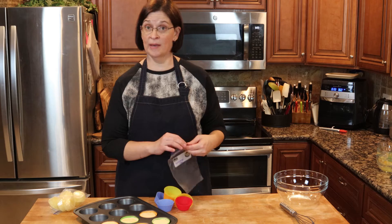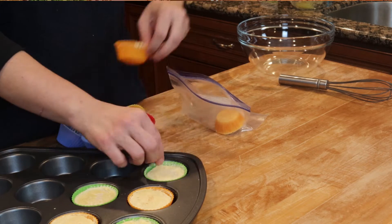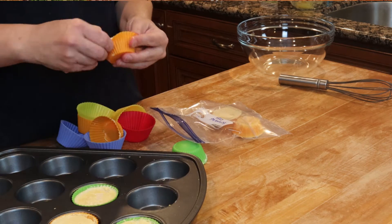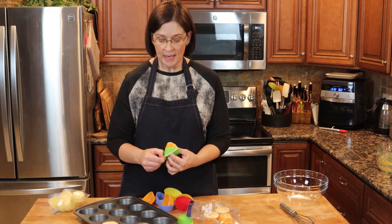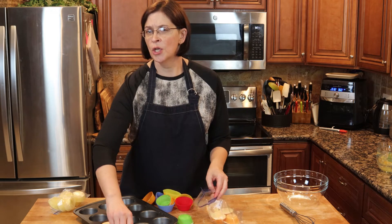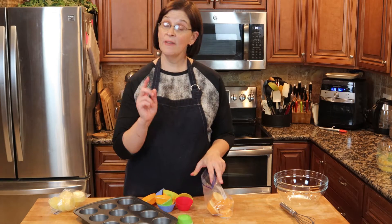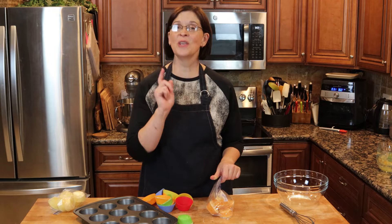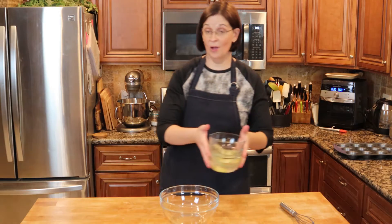To get the scrambled ones out, same way — just push through and grab them all out. These silicone molds are dishwasher safe, which is nice. And I didn't ruin my pan by sticking a knife inside of it — that's nice too. Now when I first saw this, I thought, 'How is this going to work to make food? Does it actually bake the same way?' Well, if you watched my sourdough discard pumpkin bread recipe, I was actually using frozen eggs — and it turned out fantastic.